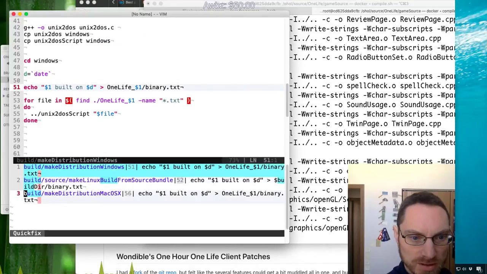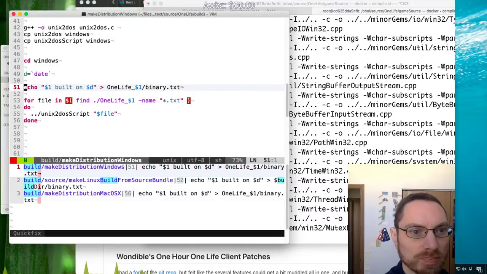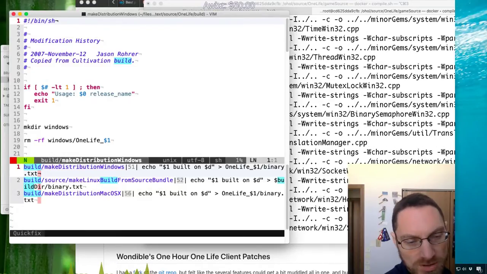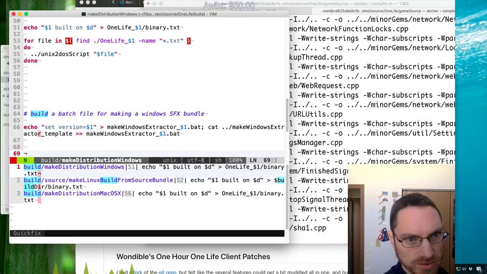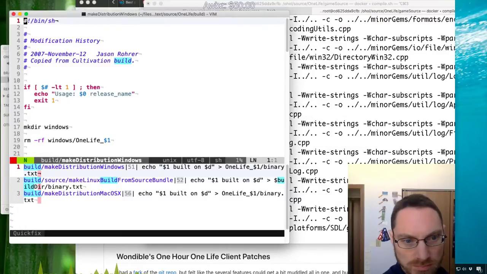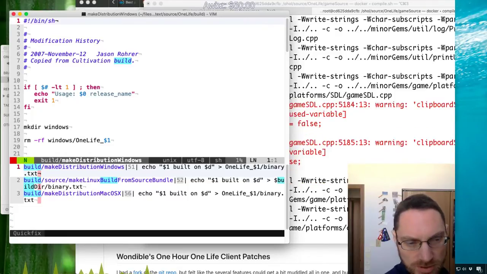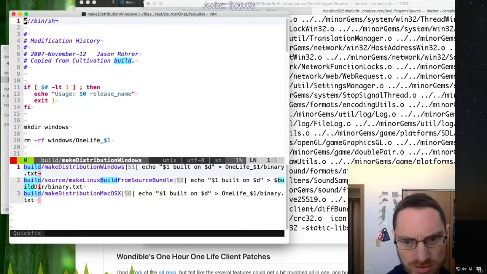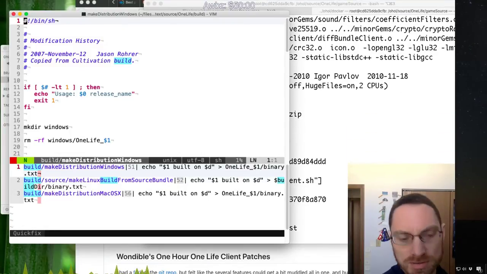That is make distribution that does that, based on the argument that it was given. So that's a lot of a manual process as far as I understand it. I am not currently building distributions, and I would have to provide that argument if I was. I wonder if there's a way to do arguments to Docker. Well, no, there's like a special thing you can do if it's meant to be used as sort of a command line.